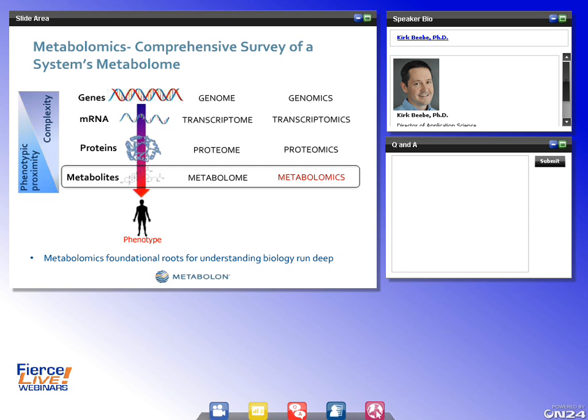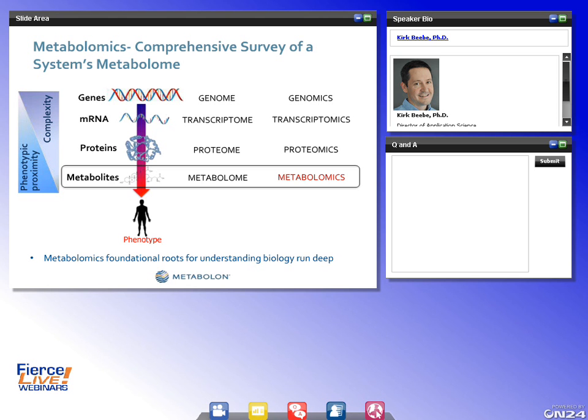And a couple of important traits to mention here, because they're going to be reflected throughout the slides. One of them is that metabolites are very close to the phenotype, not just in this schematic drawing, but functionally they are. They really are a surrogate of the phenotype. So if you're trying to understand the phenotype, they're quite valuable in that regard. The other thing is that in terms of complexity, they are a reduced data set, in the sense that you would make at least an order of magnitude fewer measurements in the metabolome than in the genome, transcriptome, and proteome. You're talking about a data set on the order of 10 to the third. So it's fairly tractable to understand what this data means. Those are the more practical attributes.